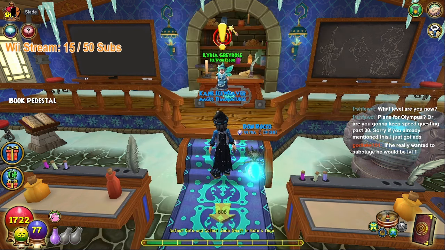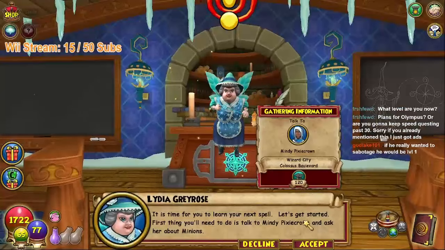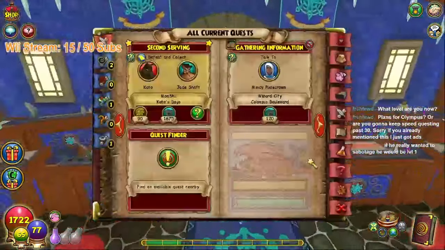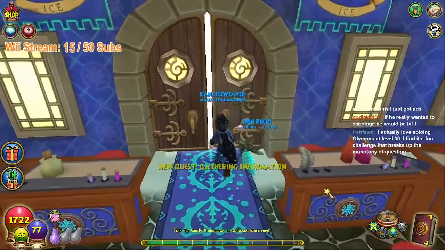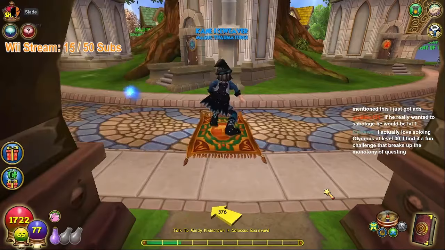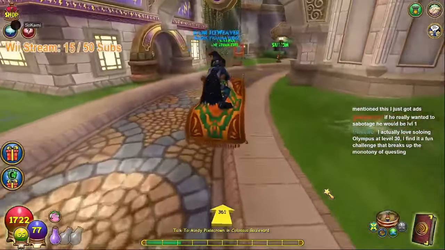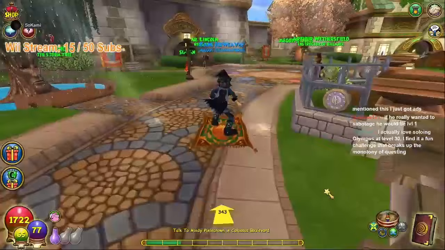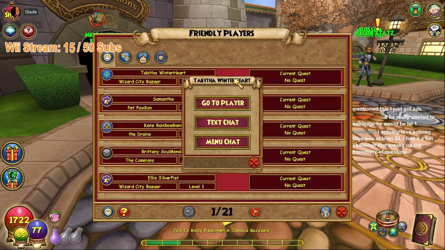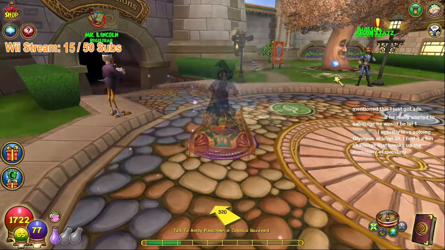And then we got our 28 spell quest. It's time for you to learn your next spell. Mindy Pixie Crown, Colossus Boulevard. First thing you'll need to do is to talk to Mindy Pixie Crown. Yeah, I'm gonna go ahead and do my level 28 spell quest first. What are you planning on doing? Okay. I think I'm gonna go turn in my Marley Bone quest and then do my 20. Actually, I'm gonna go to the Bazaar first. I'll do that. Oh yeah, I'm here.